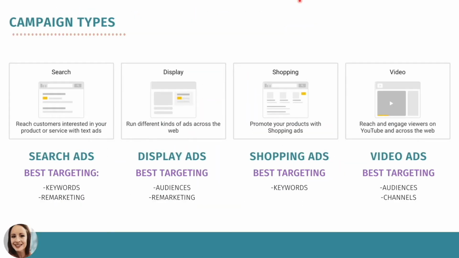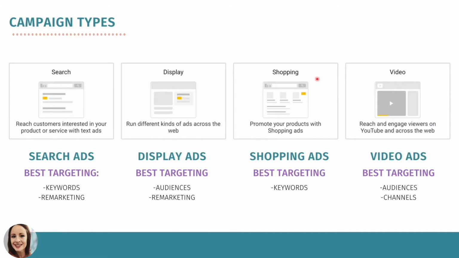Okay, so again, just showing the different campaign types. When we go into Google Ads, this is what we're going to see when we start to build our first campaign. So for search campaigns, we are targeting keywords, and we can do remarketing through keywords. For display campaigns, this is best for targeting audiences. And you can do remarketing campaigns through keywords. And really what that means is people that have recently searched for your targeted keywords and hitting them after, right?